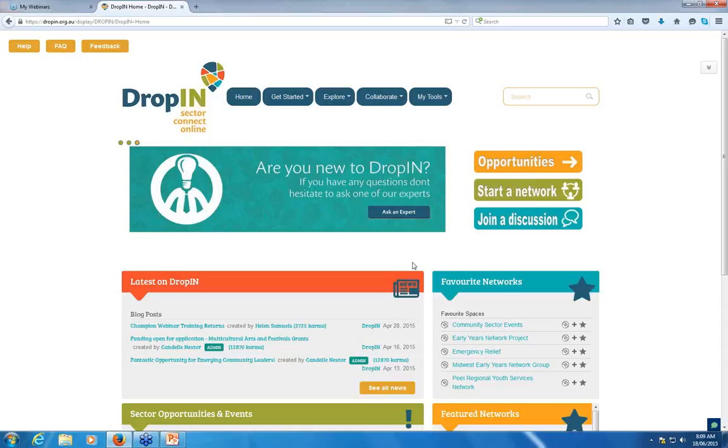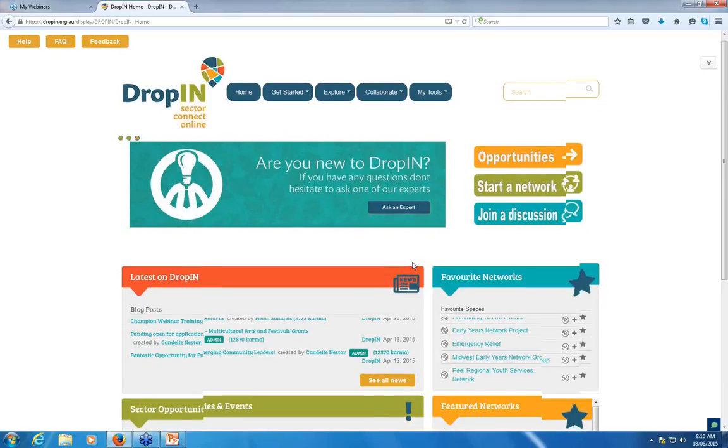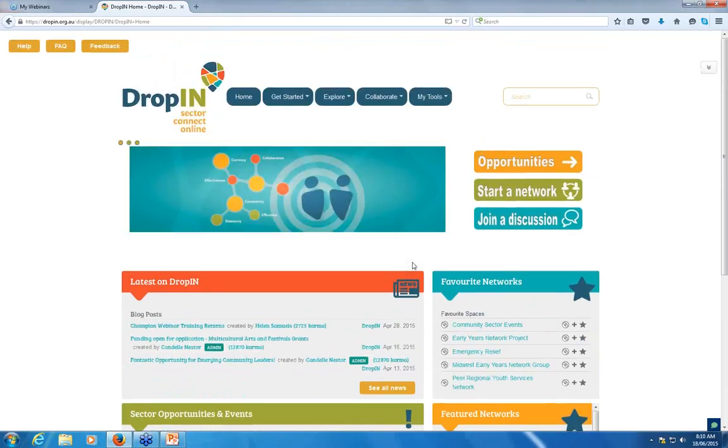The first thing it has is a cover page, and the cover page of a textbook doesn't usually have any information stored on it, but it gives you a snapshot of what you might find inside the book, so what kind of content and information you might find. So the equivalent of the cover page of a textbook is this landing page, or the home page of Dropin, all right?